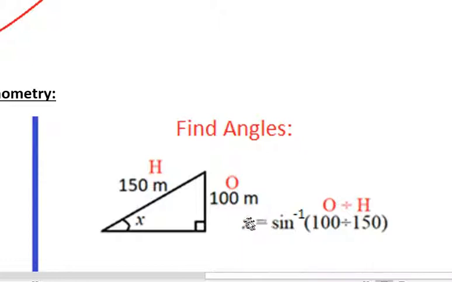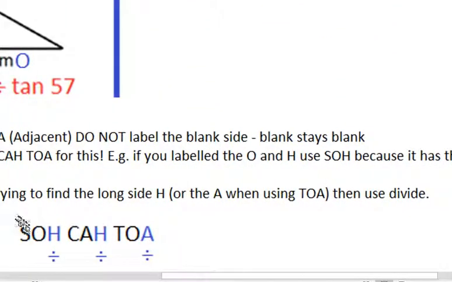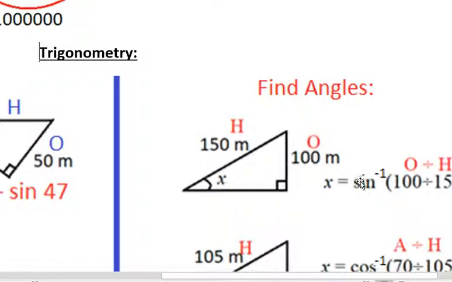Don't worry about this X equals. But in your calculator you type out inverse or shift, sometimes it's shift on the calculator, sine, and you should get a little -1 above the sine there. And then in brackets you should have 100 for your O. This is the next part of SOH, so S-O-H. Remember? S, O, H. Alright, so we've got sine -1, or inverse sine, shift sine, and brackets, opposite.